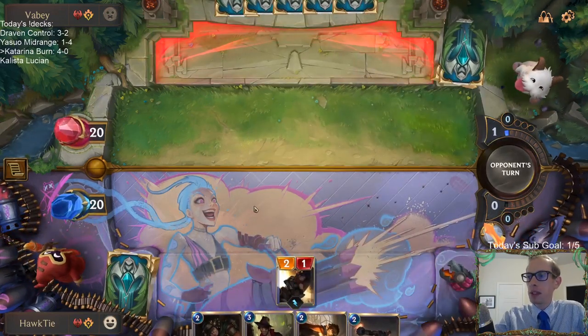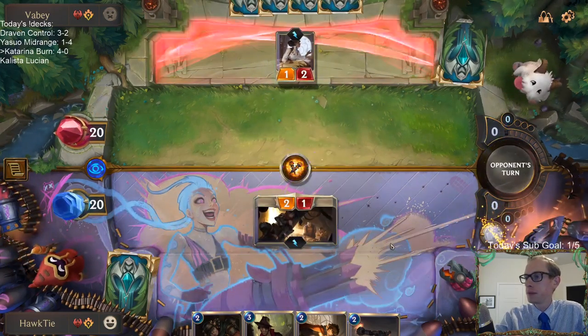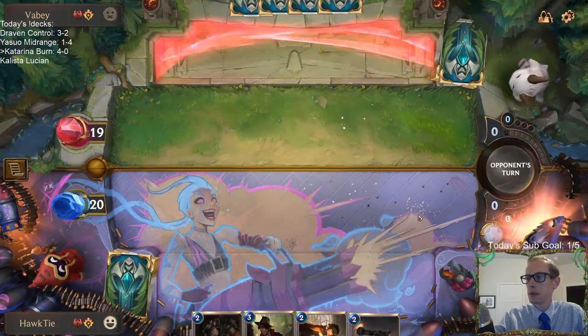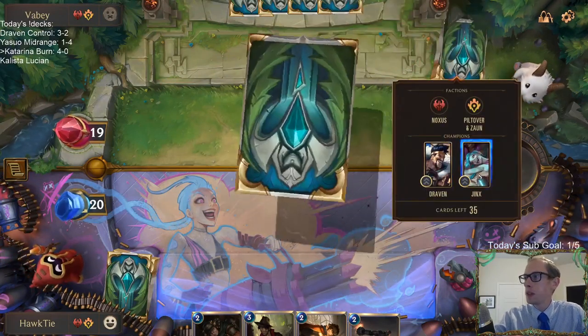Found the one drop. Trade with their one drop. Nothing but a footnote. We're using Jinx's board with Jinx being our final boss.